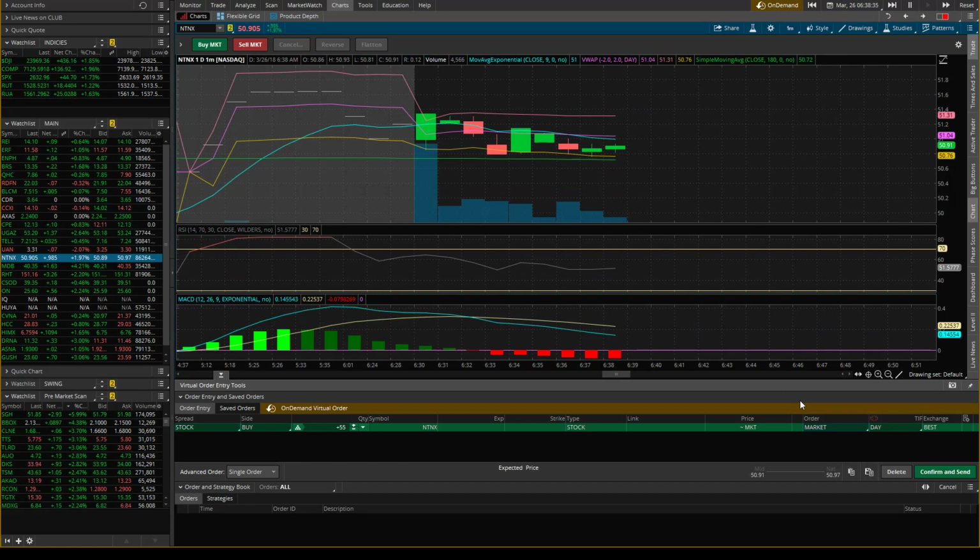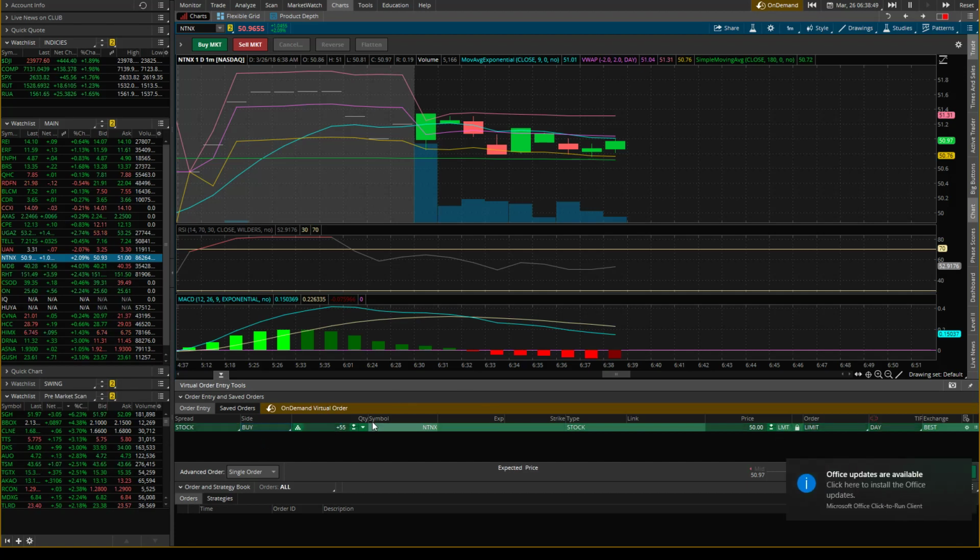Or I mean, yeah, $51. You might get filled a little higher, a little lower. So if you want to get accurately filled, you can click limit. It's going to place a limit, and you know it's a limit buy because it's a buy. You can also do a limit sell, but that's for selling. So you can do it both ways, but this is a limit buy here.